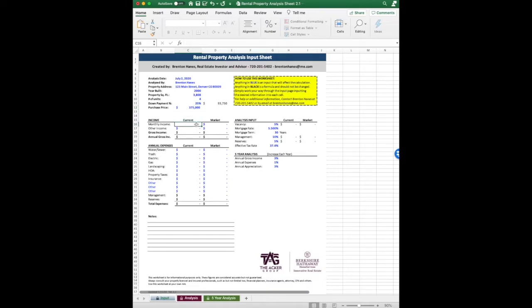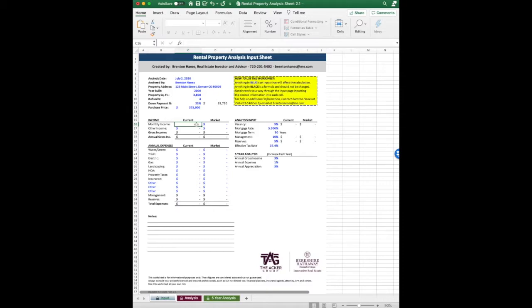So now I use a lot of different analysis for single family all the way up to 100 plus units. Okay, so I wanted just a real quick sheet that I could use to help my clients, help myself all across the board. So let's take a look and let's dive in a little bit deeper.